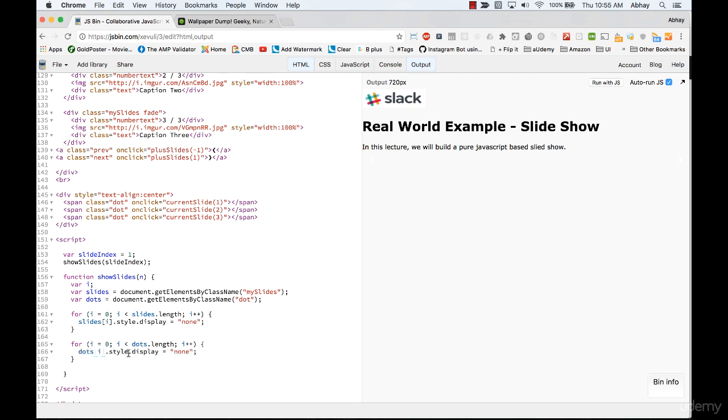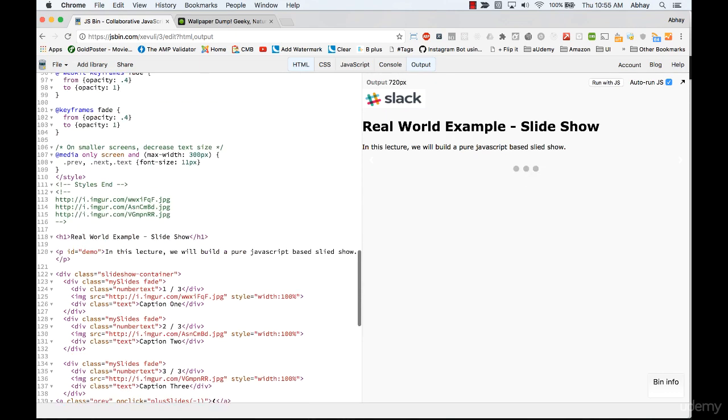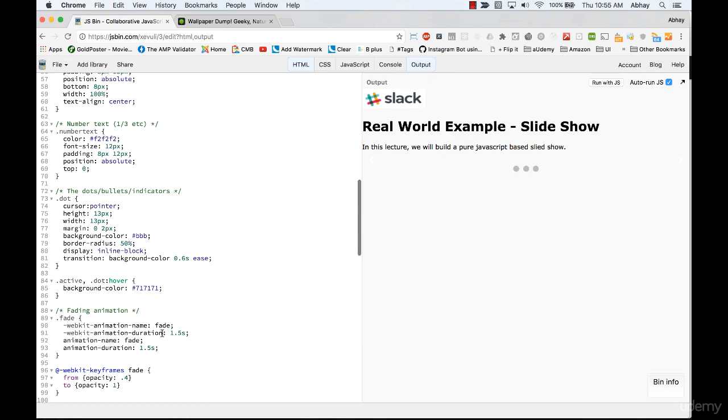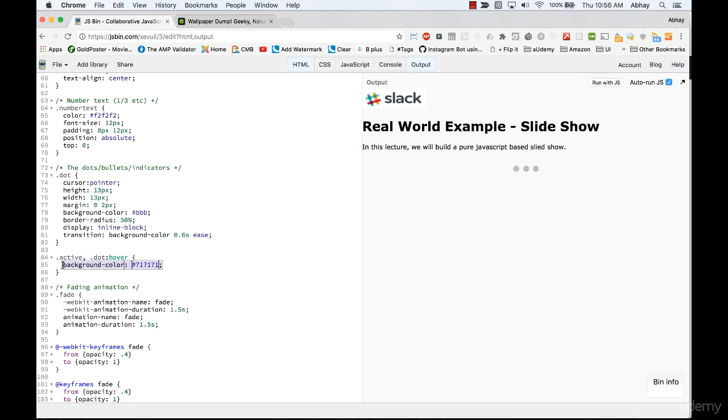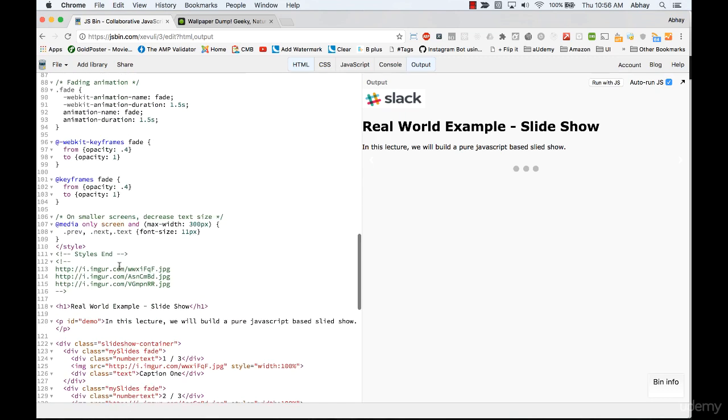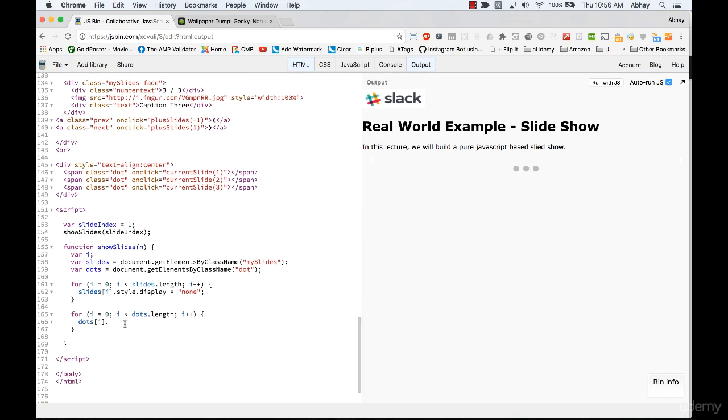But in case of dots, we do not want to hide it. If you see, I have created a lot of CSS classes, and the dot is just a small dot of 13 pixels, and the moment it becomes active, the color changes. So when I add the class of dot active, it will change the color. I need to make sure that all of the dots are initialized to the 0 level, which is no color. Even when I hover over it, you see the same color. So initially all the 3 need to be the default color.